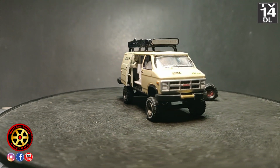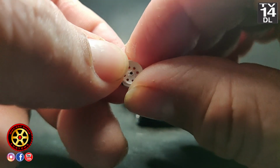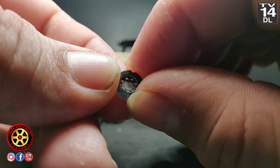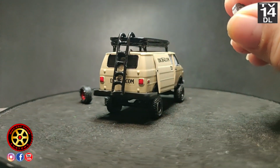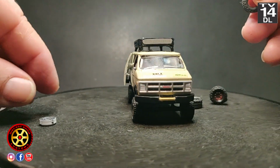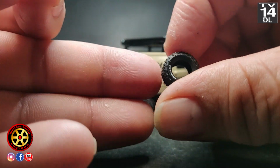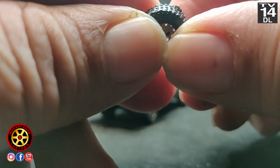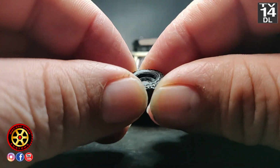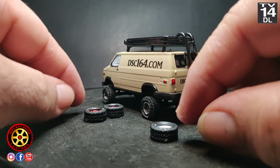And of course everything falls, and I found it. Here it is, similar, but look at this. It has no way to install them in a car, so I have to make a back part to be able to attach the axle. I don't know what happened here, but that's how I got them. Tires are pretty cool though. So to see, if you put them on, the rim basically is loose in there, but they do make a nice spare.